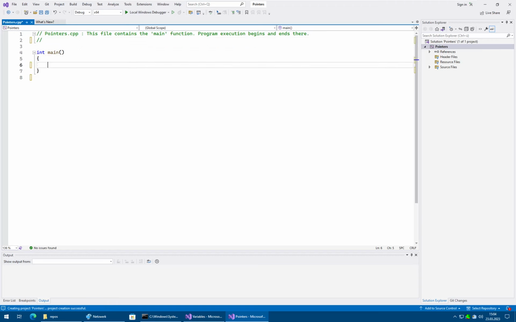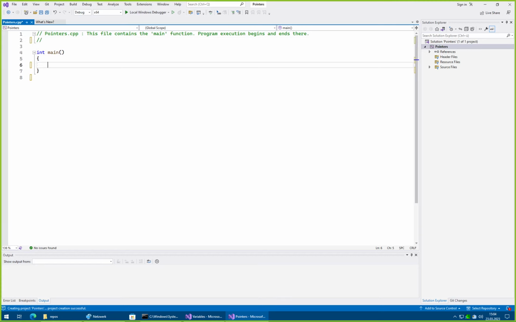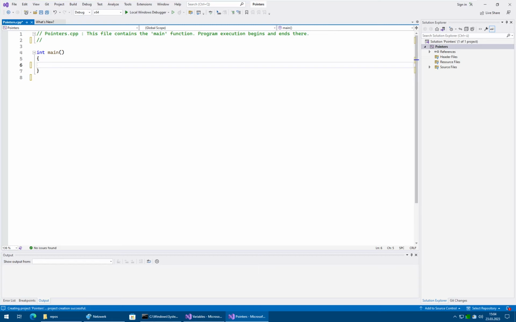So, as was mentioned in the last lecture, all the variables which we usually use in our program live somewhere in the computer's memory, and usually those variables are assigned memory locations.